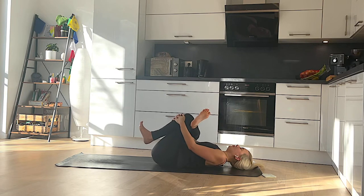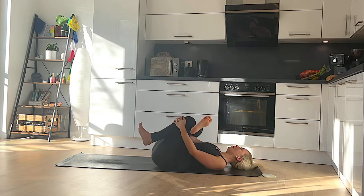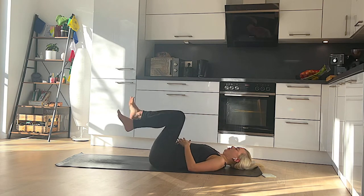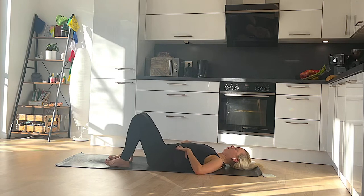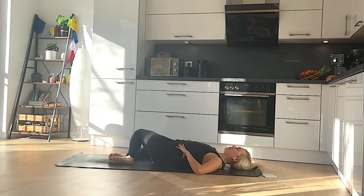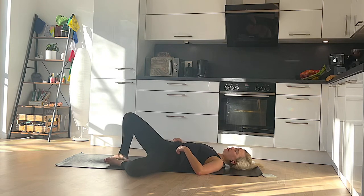Breathing deeply here. One last breath here in our figure 4. And then release, bringing both feet flat onto the ground. We're just going to knock the knees from side to side, seeing how that right feels in comparison to the left.